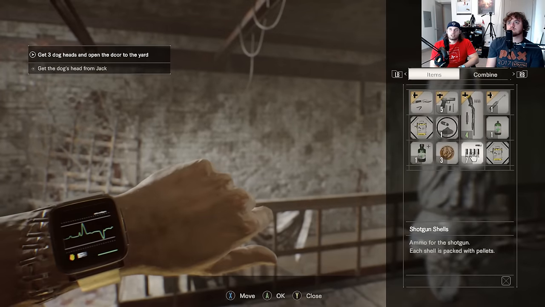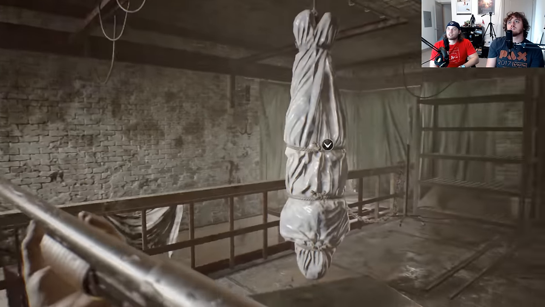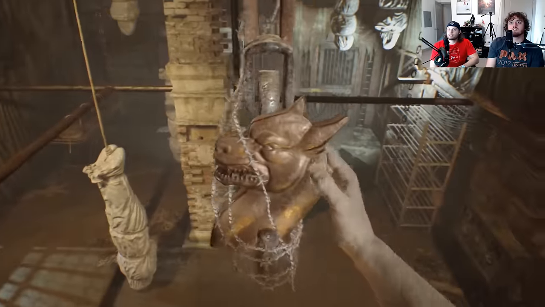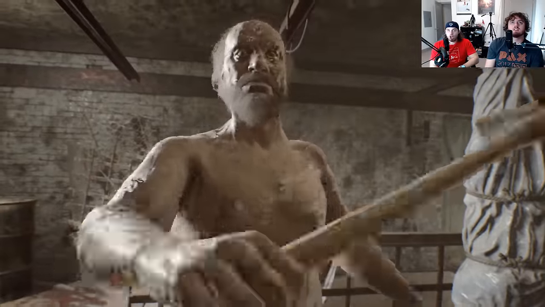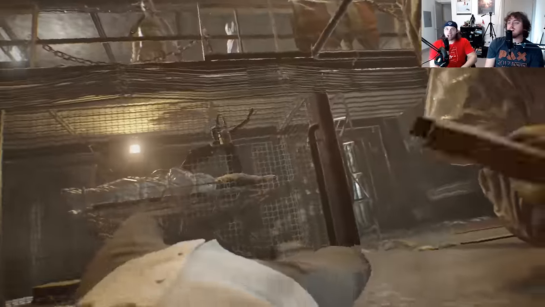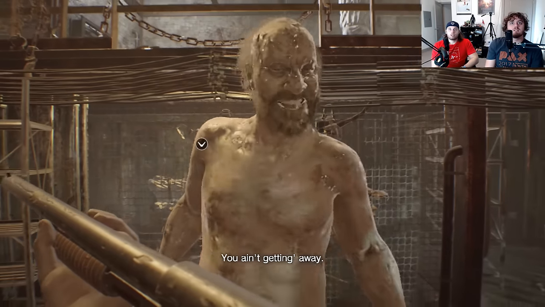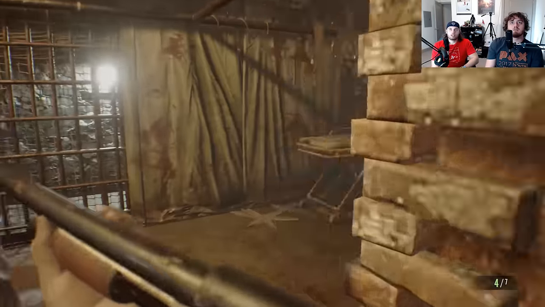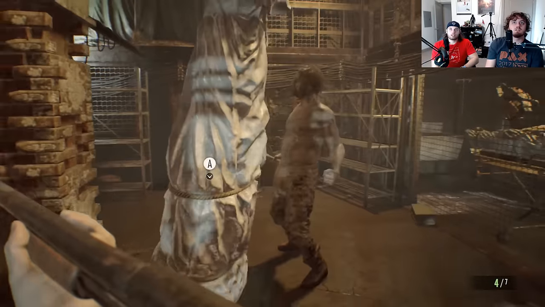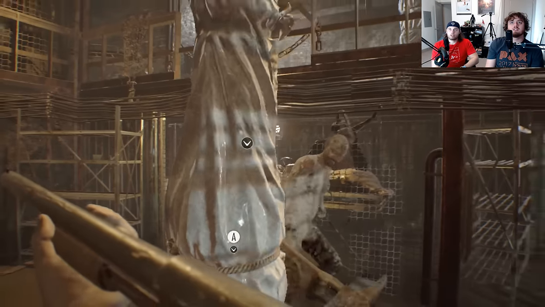Gosh dang it. All right, that should do the trick. Here we go. Initiate cutscene. Dog head check. Oh god. Oh no! Who saw that coming? I wanna mess you up. Oh shit. All right, what's the key here? Okay, oh, you can hit him. There you go.